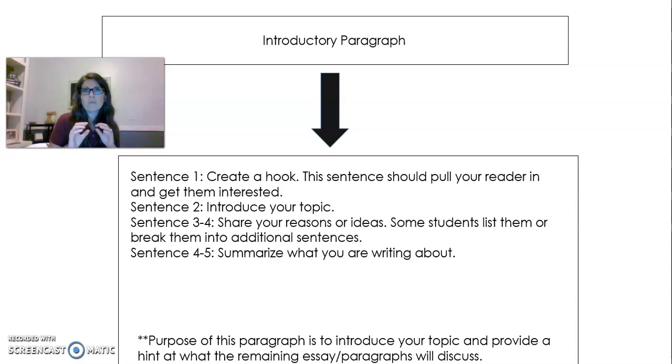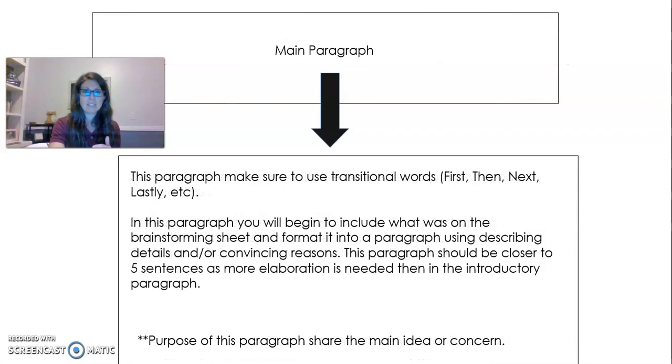So you're not explaining it all, you're just maybe listing out what you're going to be talking about. Then your student would want to summarize what it is they're writing about in that last sentence. The purpose of this paragraph, again, is to introduce the topic to the reader and give a little sneak peek or hint to what's coming up in the main paragraph.